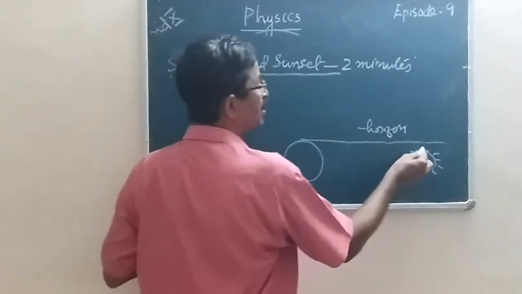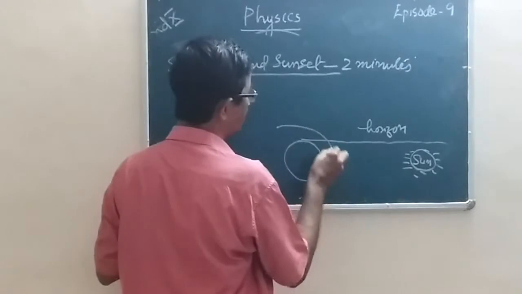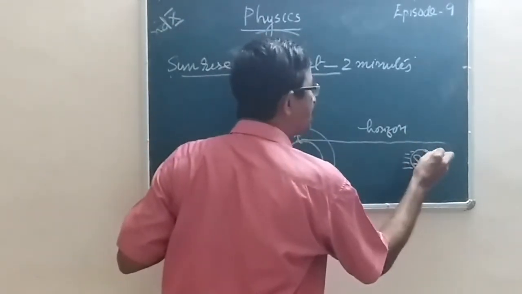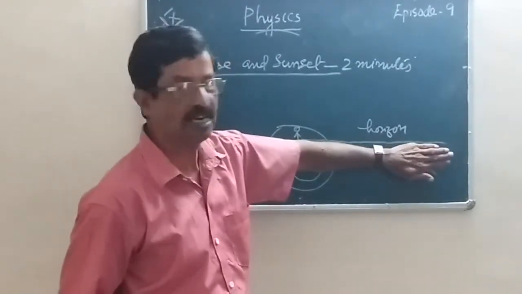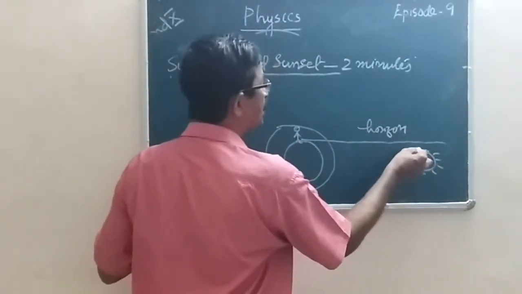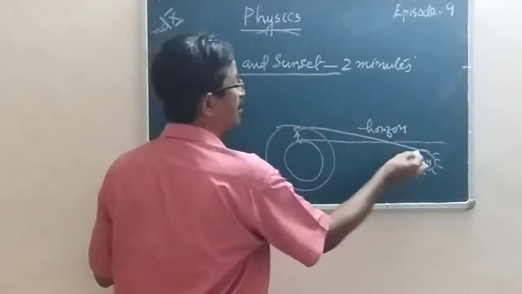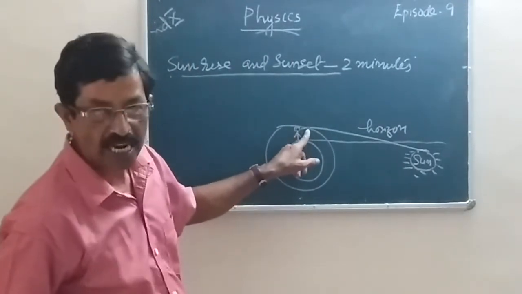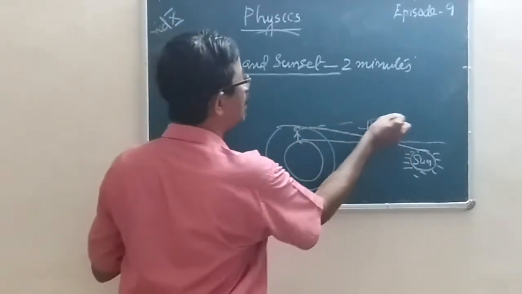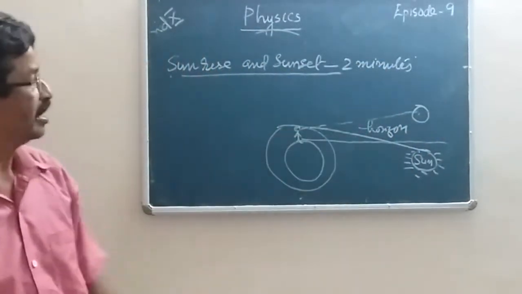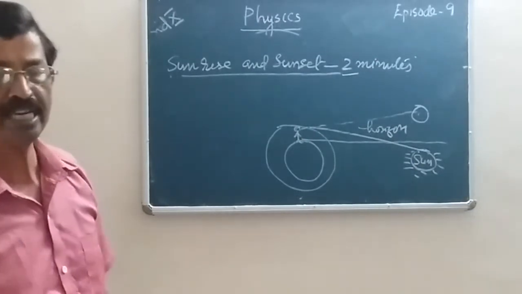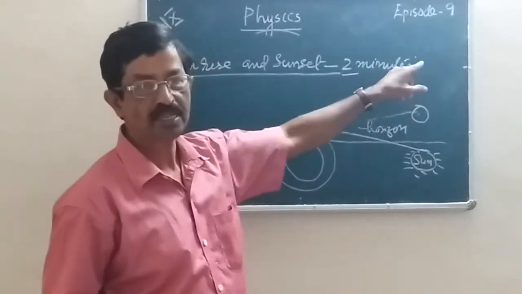But here you see light from the sun, here is the atmosphere. Suppose a person is standing here. If the sun is actually an object here, he cannot see it in the normal case. But when the light reaches the atmosphere, it is refracted there. So he can see the sun at its apparent position somewhat here, 2 minutes before the sunrise and also 2 minutes more after sunset.